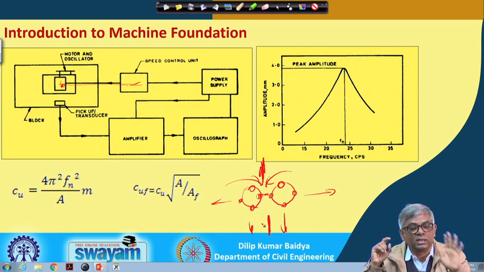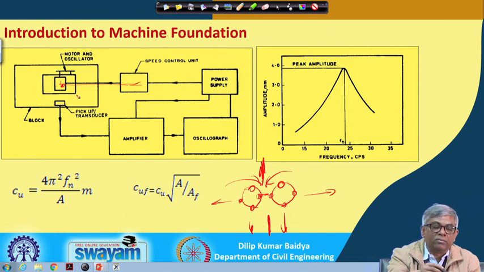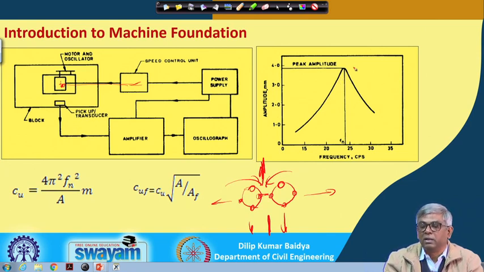Similar things are there in this oscillator, and you change the frequency and observe the amplitude on the foundation, and if you finally plot frequency versus amplitude, you will get a typical curve like this. From this curve, you find the peak amplitude, measure its value, and where you get the peak, you drop to the x axis and read the x axis, that is the natural frequency.